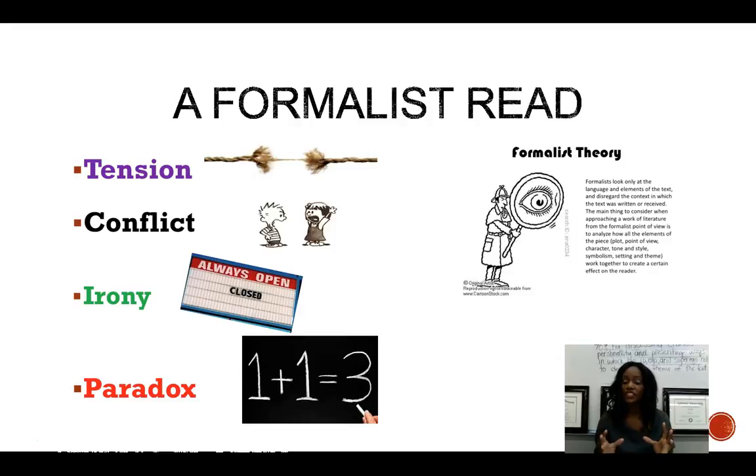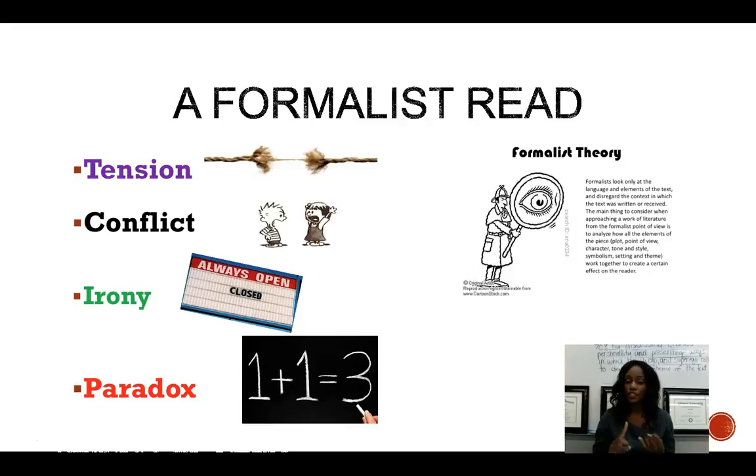One is on the tension, this buildup. This whole time in the very beginning, Charlie wants nothing more than to be smart. So there's this tension in the very beginning. He just wants to be smart. He'll do anything. He doesn't care at what cost. He doesn't care if it's permanent. Thank you, Ms. Kenyon, for referring us to this idea of getting this surgery. And so this tension, this buildup.